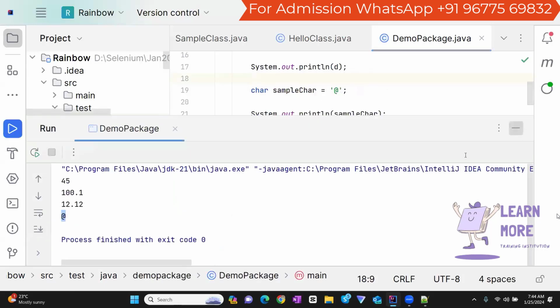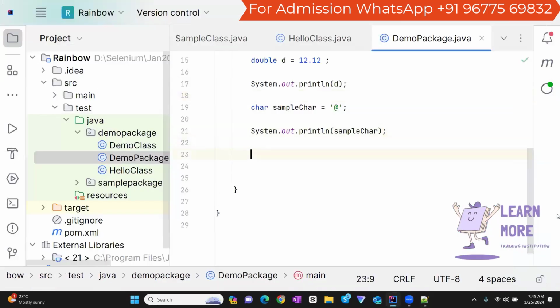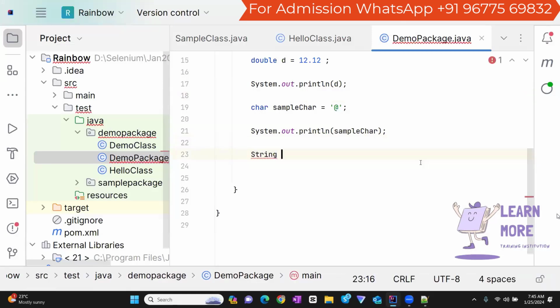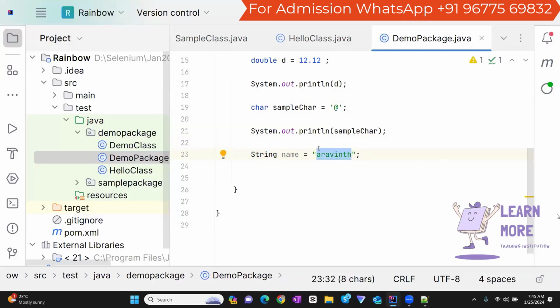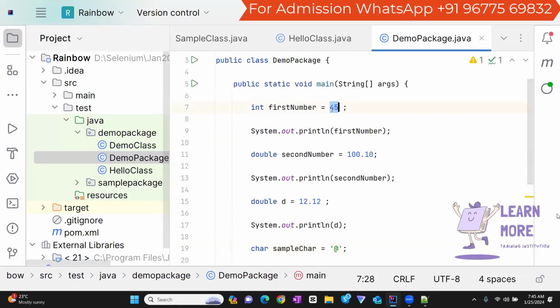Okay. Now the next thing is, whenever we are going to inject any word, we call it a string. How do we type the string? The String should start with a capital letter. Okay, and then I'm giving the variable name, let it be myName. Whenever we are providing the string, it should be provided inside the double quotes. So this is the rule in Java. Whenever you're using the String data type, it should be mentioned in double quotes, the char should be in single quotes, and the numerical value can be mentioned straightforward.